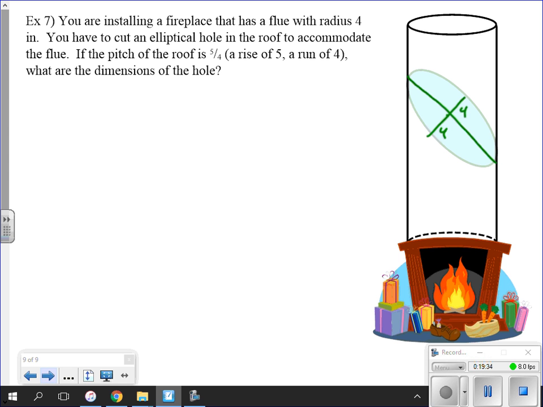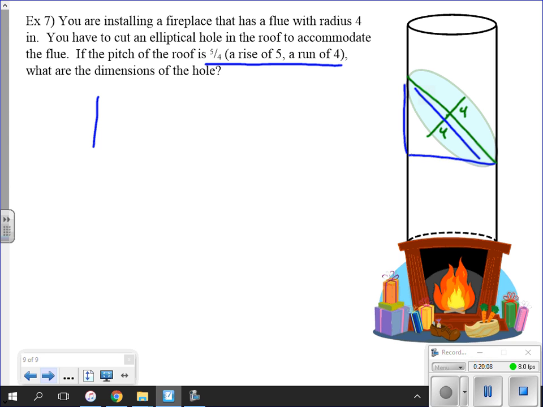Now, here's what's really cool. This looks like it's a really, oh my God, nasty problem. How am I going to get the equation of my ellipse from this? You don't need to worry about writing out the full equation. It's not actually that hard. Here's what you got to remember. My roof has a 5:4 ratio. My roof has a 5-to-4 ratio. So I essentially need to figure out that length there.